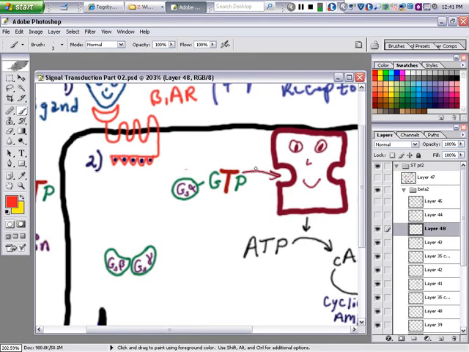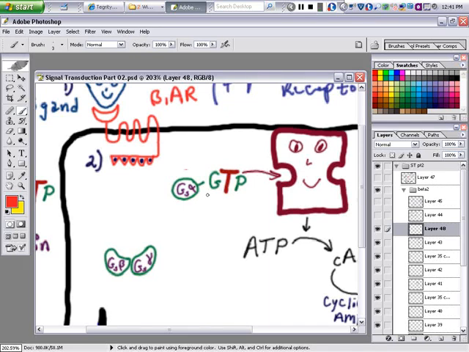Okay, so this G-stimulatory protein has on it a hydrolase that breaks down the GTP back to GDP. Now there's no exchange that takes place like in the first situation. It actually hydrolyzes your GTP. So what's going to happen? This protein here, the G-stimulatory alpha subunit, has its own intrinsic GTPase activity.